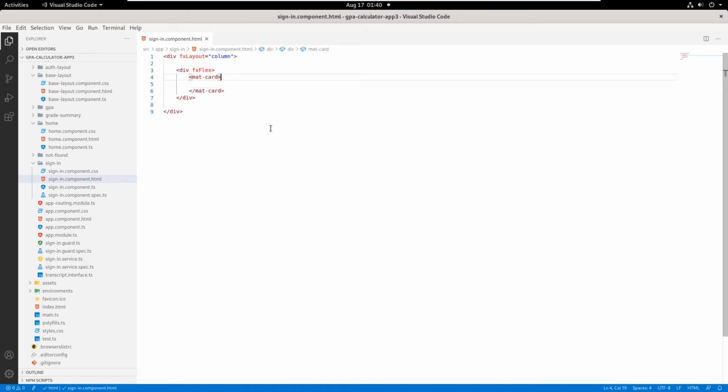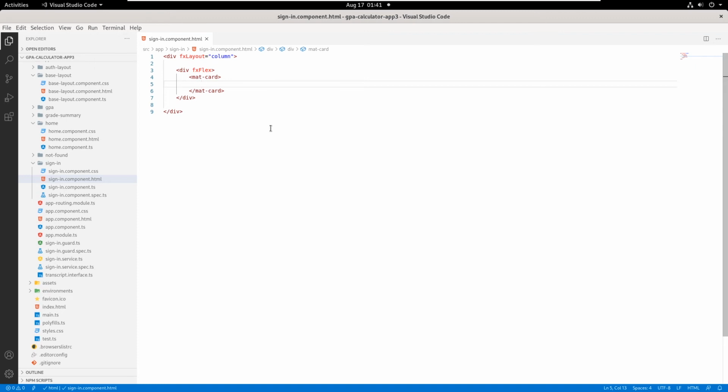If I put Angular's cards inside of a parent div, then the fxFlex works a lot better than if I put it on the card itself. For whatever reason, the FX layout works better and you run into fewer errors when you're trying to manipulate different size layouts for different screen sizes that you may have for your users.